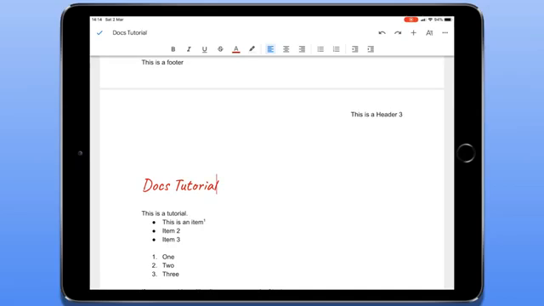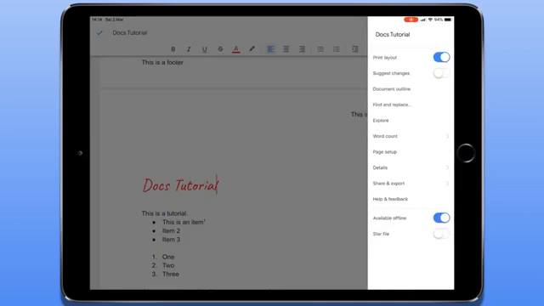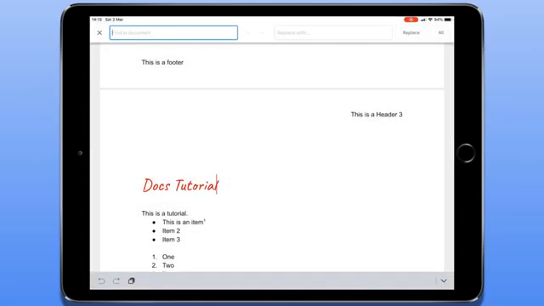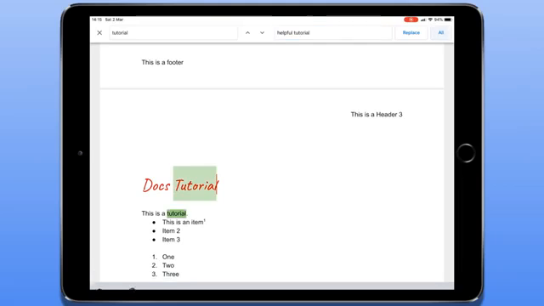If you're working with a large document, you can make use of Find and Replace. This is back on our original menu, which is at the top right corner of the screen, which is the icon of the three dots. By tapping on this, the fourth option down is Find and Replace. Type the word you wish to search for, and in the second field at the top, type in what you'd like to replace it with. You can then replace items one by one, or replace all of them at the same time by tapping All.